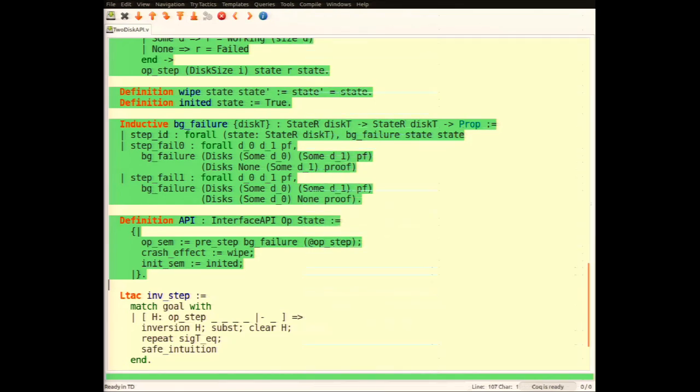The alternative plan that we're going to propose is a combination of two techniques. The first is that instead of using symbolic execution, we're going to use pre and post conditions. What this means is that instead of looking at these step relations and hypotheses and inverting them, saying here's exactly what state you had before and here's exactly the state you have after, we're going to describe states using predicates. Perhaps you've already seen what a predicate is: it's just something that takes a state and returns a proposition. You can think of it as, is this a good state or not? Does it satisfy a predicate or not? And the second part of the puzzle for how we're going to make these proofs go through is to use what we call stable predicates.